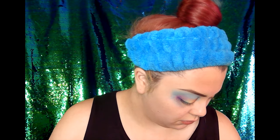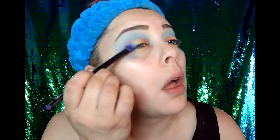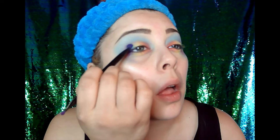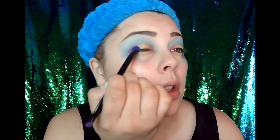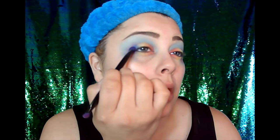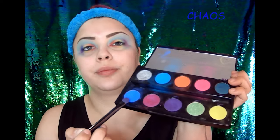Sometimes in the corner of my eyes, certain colors won't stay. And it just could be because my eyes are irritated or whatever. Okay, now go ahead with the blue and I'll go over that blue area that I had outlined. There we go. I'm using that blue.